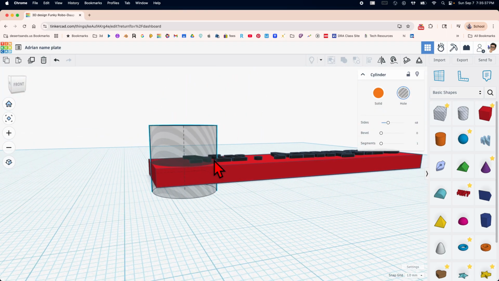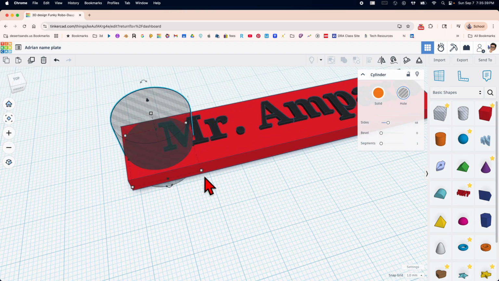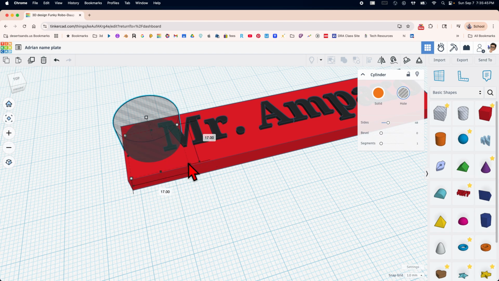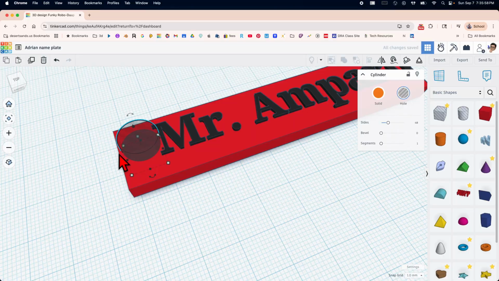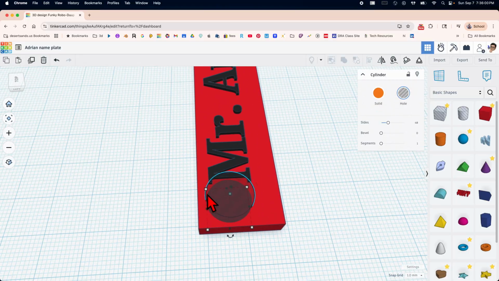There it is. What I'm going to do is I'm going to shrink this. Now, I want it to be a perfect circle, so I'm going to hit Shift. I'm going to hold the Shift button down. And then I'm going to move it towards the center of the circle. Moved the wrong button there. Okay. So there it is, right? Not bad. I have a little bit of thickness here, a little bit of thickness there.